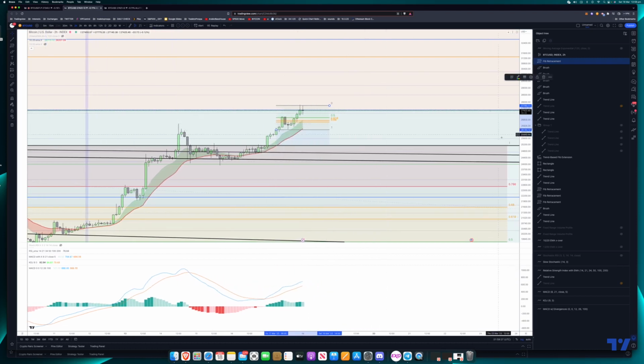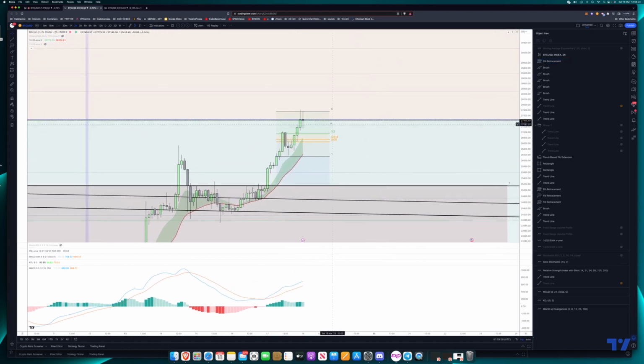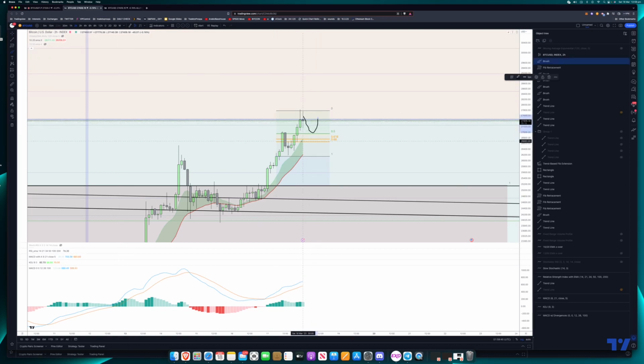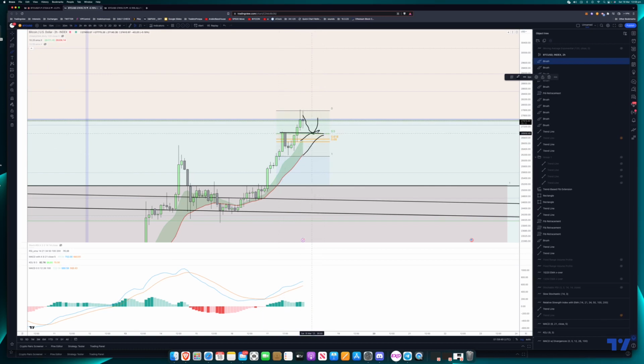Okay. And what do we do? Well, our assumption is that this is a local top. We've got a few rejection candles, or wicks, there. It could still continue on, but if we're going to look for an entry, so if this pulls back to the 0.5, that is a good entry because we've got the 10 and 20 moving average coming across. Previous resistance, this is a nice entry to go for another next level up if it pulls back. Otherwise, there is no trade there at this time.